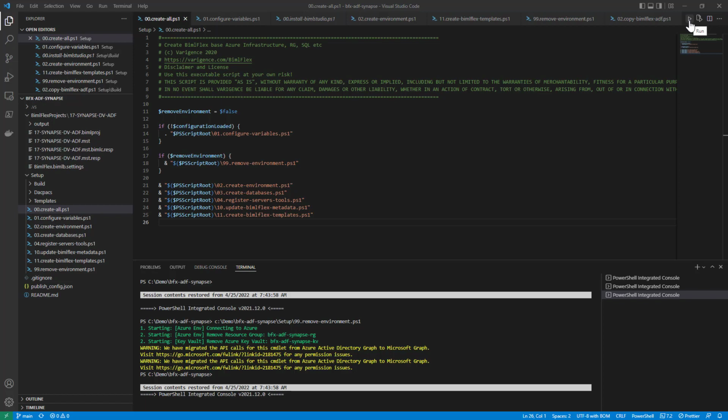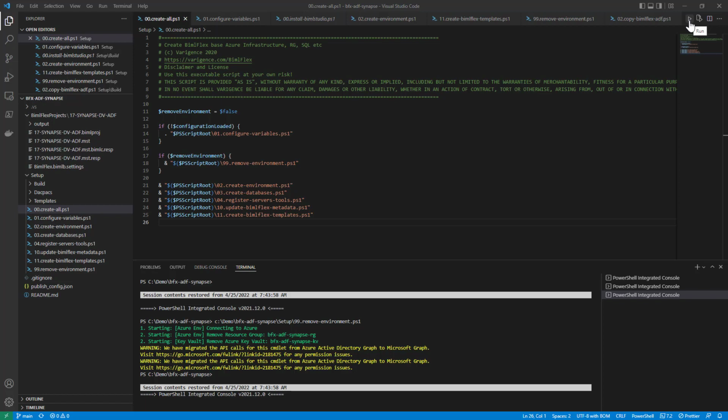It will set up our source databases, our Biml catalog, and our target Synapse database. We'll also register all the connections to our tools. In other words, when I open my Azure Data Studio, I'll have a connection to my target server. And then we will update some metadata in our catalog. That is just updating from the samples that we have. We'll just update the passwords or the connection strings.